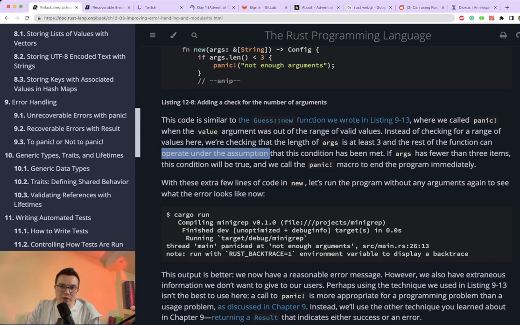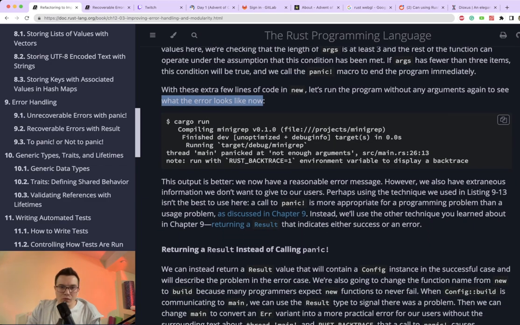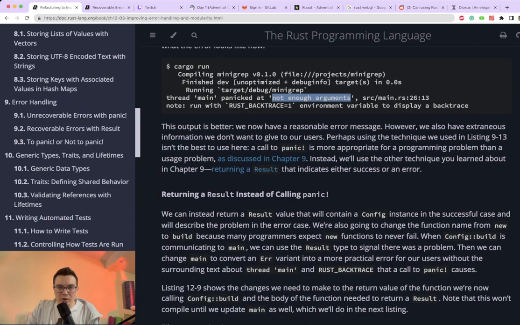If args has fewer than 3 items, this condition will be true, and we call the panic macro to end the program immediately. With those extra few lines of code in new, let's run the program without any arguments again to see what the error looks like. Yeah, we did it.